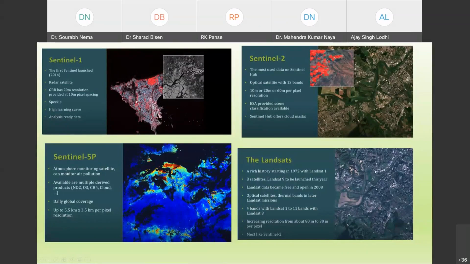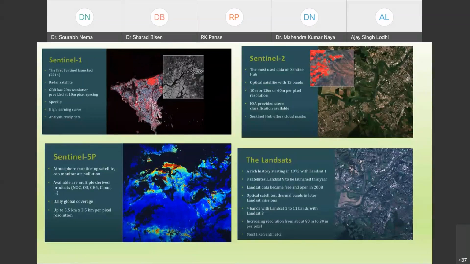Similarly, Landsat is another most widely used imagery, because it has a large repository, with data available from 1972. It starts from Landsat 1, and Landsat 9 is to be launched this year. This data was made free by USGS in 2008, and it has 11 bands.